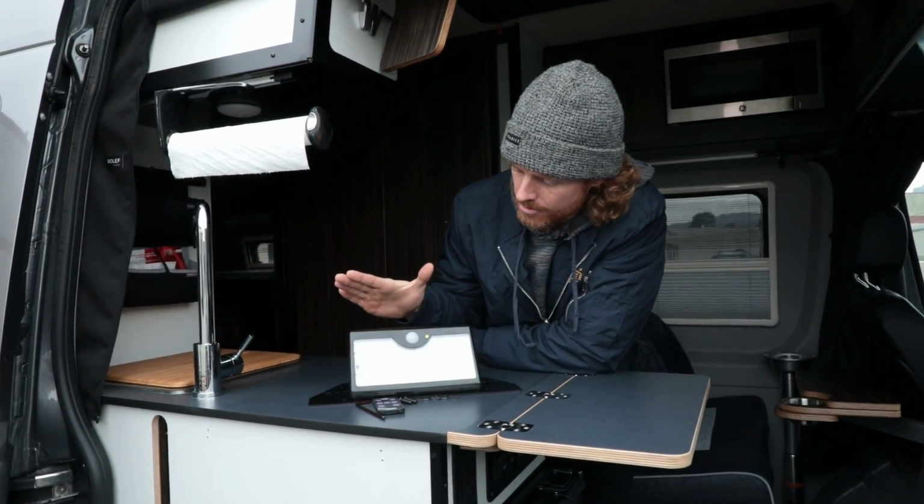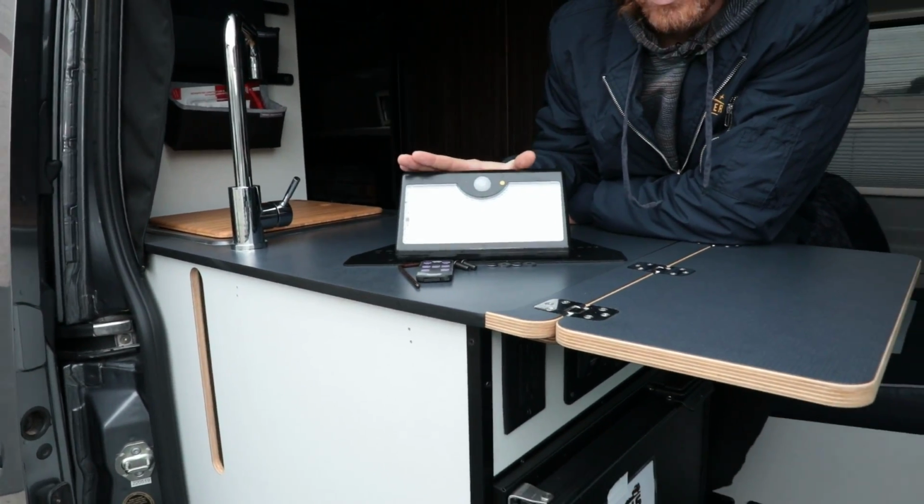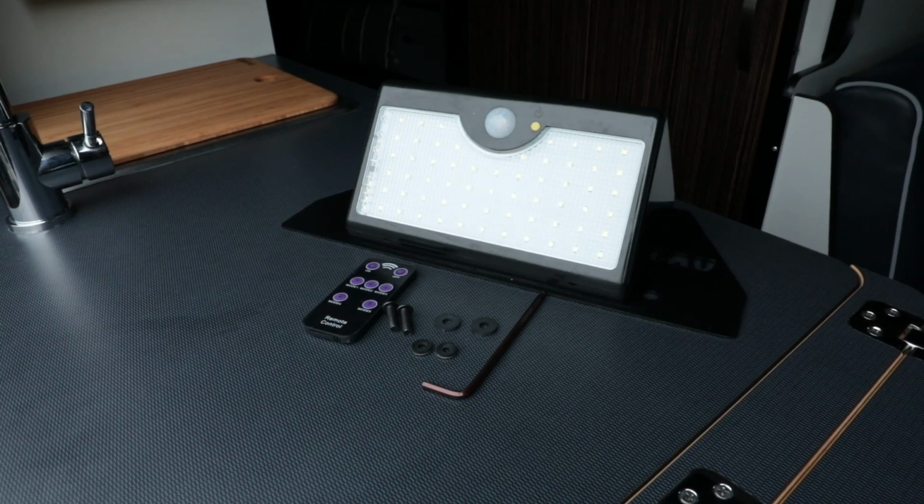Today, we're gonna be covering how to install the Canyon solar light. This is gonna be specific for the Winnebago Revel, and this is what's all gonna be included in the kit that comes with this purchase.